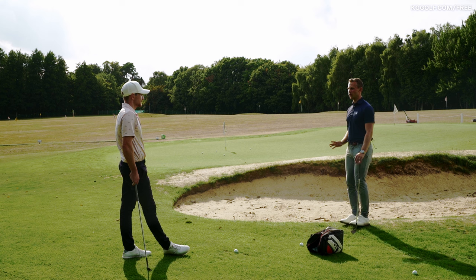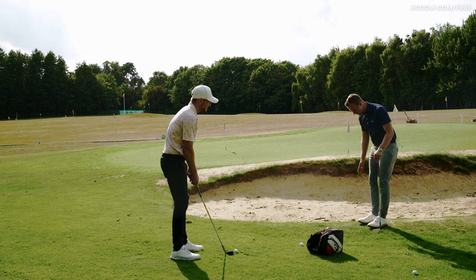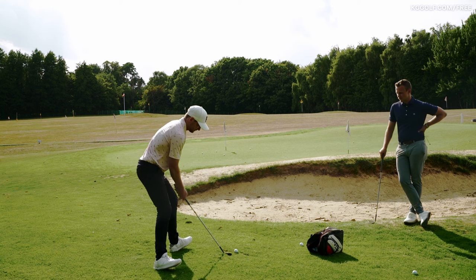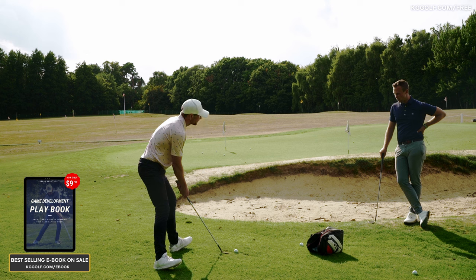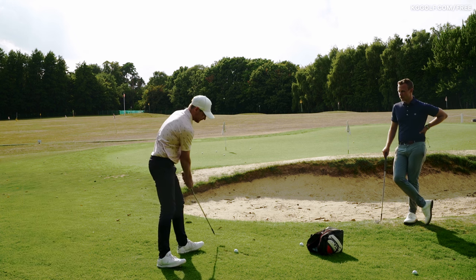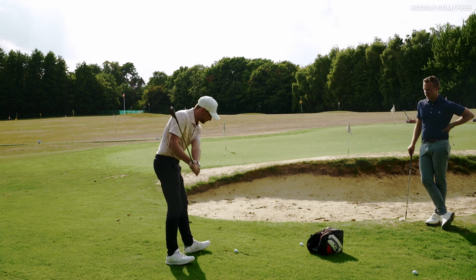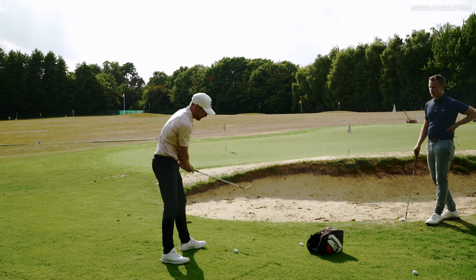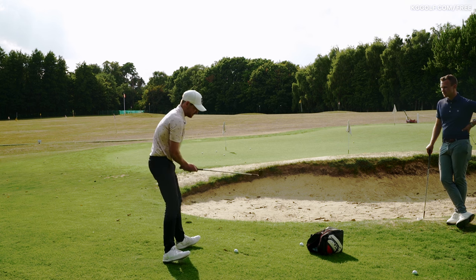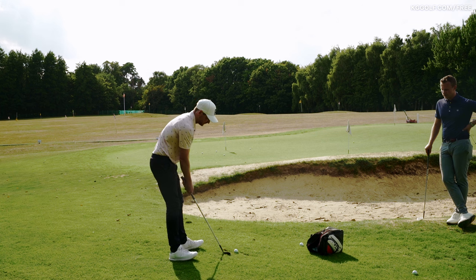So I'd just like you to hit a shot while on your heels — toes feeling a little bit in the air. You don't need to be silly with it, but just a little bit. You do whatever you need to do in order to still maintain strike. You've got to be on your heels the whole time — that's the only constraint. The weight at least all in your heels.